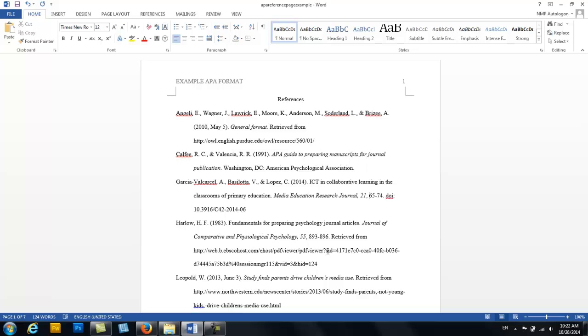The second citation listed, CALFE, is a book. Notice that the author and date are the same as a journal, but the title is different. It'll still have only the first letter and any acronyms capitalized, but here the title is italicized. It is then followed in plain print with a location, with standard capitalization, in this case Washington, with a capital W, comma, and then DC capitalized, colon, and the publisher, period. Nothing more is required. And finally, we'll take a look at a website.